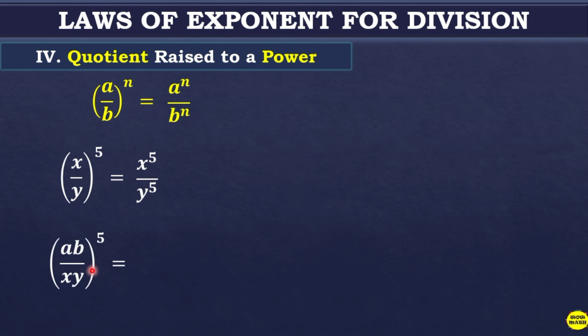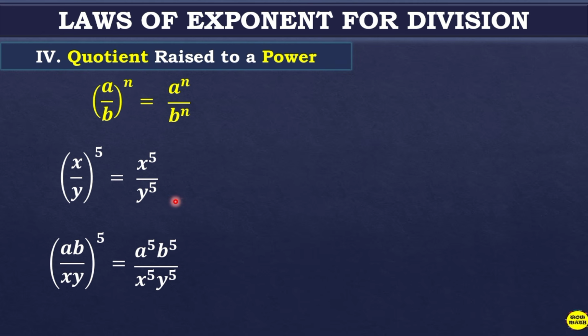Next. So, paano kapag meron tayong dalawang variables? Ganun lang din po. Kagaya po dun sa multiplication natin. Distribute mo siya sa product nung nasa loob, sa numerator, at ganun din sa product nung denominator mo. So, you will get a raised to 5, and then b raised to 5, x raised to 5, y raised to 5. So, a raised to 5, b raised to 5, over x raised to 5, y raised to 5. So, distribute po natin ito. Multiply po natin yung exponent natin na nasa labas dun sa lahat ng nasa loob.